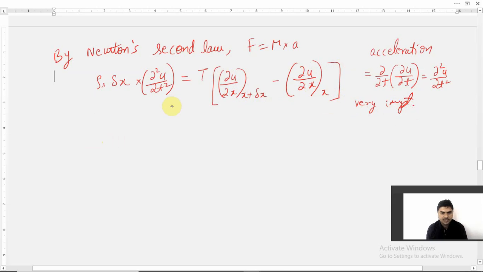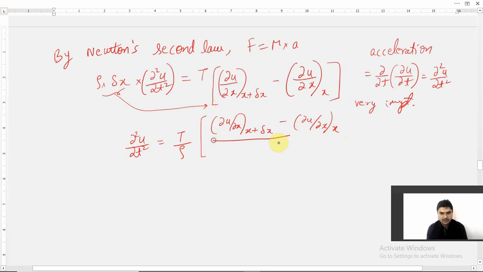So now we'll simplify and we'll get the derivation. Yes, friends, what will that be? Here I can see delta x and rho, I will bring them to the denominator. So these two values I am going to bring here. So that will be dou square u upon dou t square is equal to T divided by rho. Just simplifying, yes, friends. Now this part you are going to get dou u upon dou x. It is just mathematical calculation, simplification I am going to do here in this equation, and I am going to use some limit to get a better result.